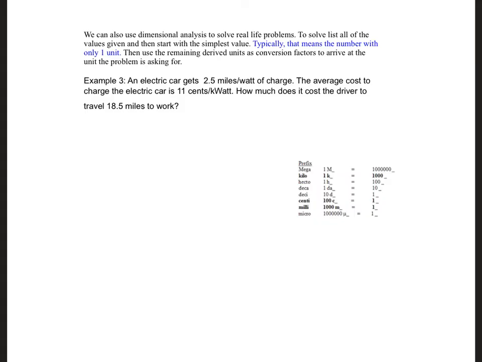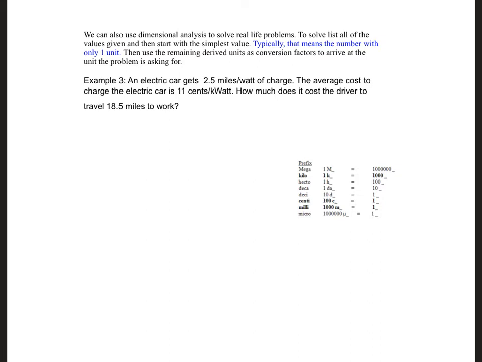So not only can we use dimensional analysis to work with double-decker problems, we can also use dimensional analysis to solve the dreaded thing that you always panic about in math class, that guess what, now it's in science class, word problems. Don't freak out when we give you a word problem to solve. You're going to be able to handle it. The way you need to approach it is you just need to start pulling out all of the important and relevant information first. So here we have example number 3.